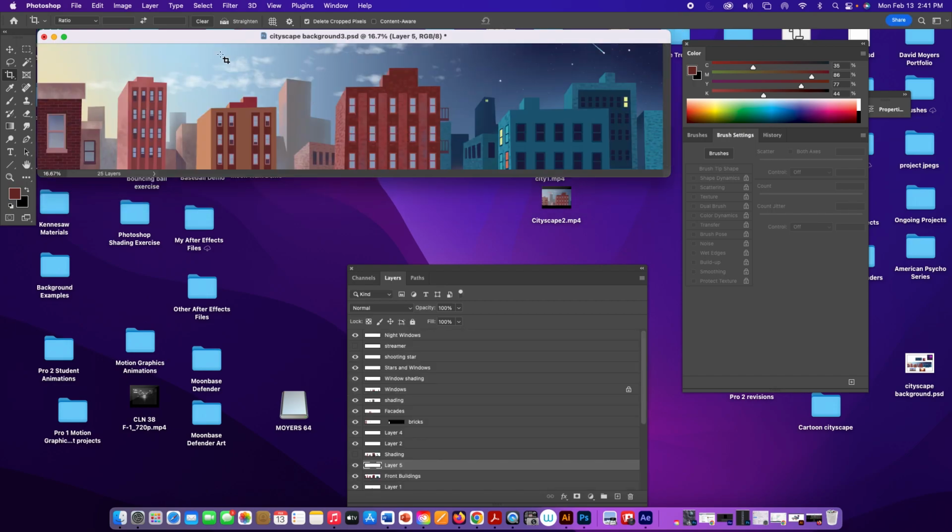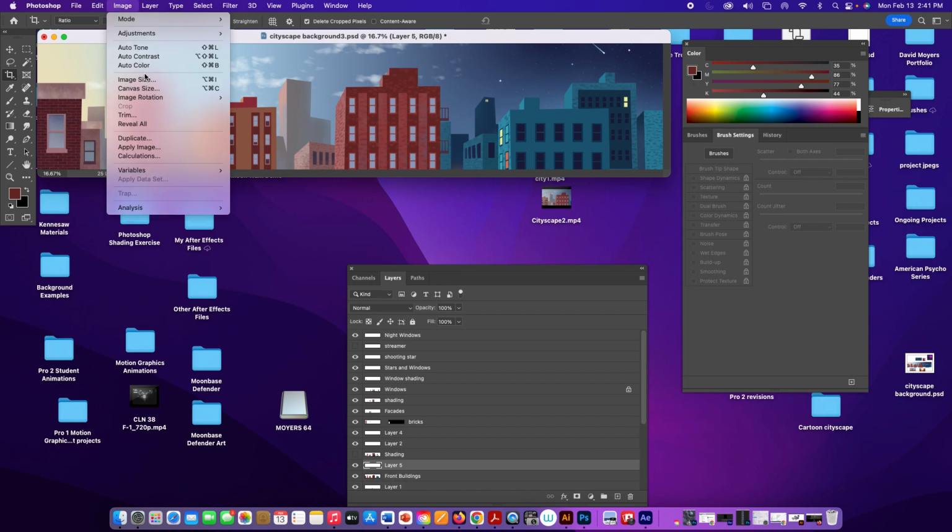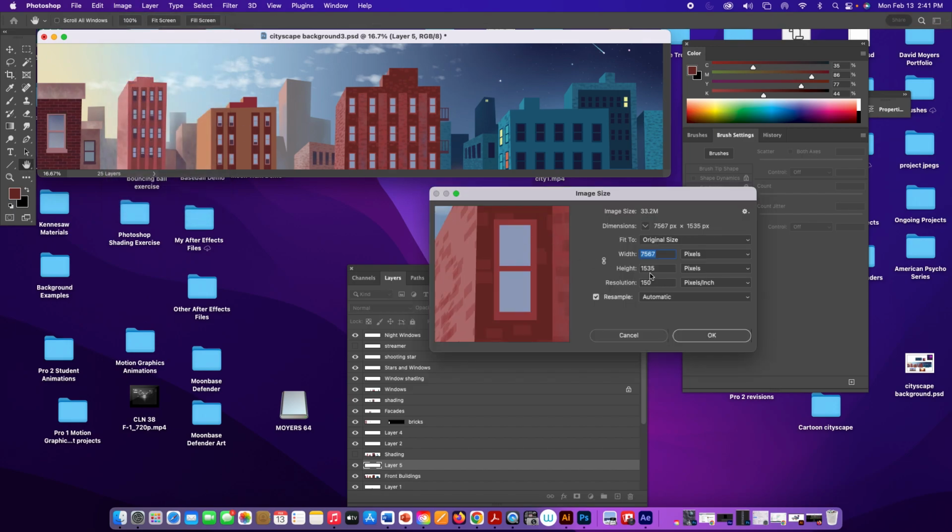So that crops it. Now what I'm going to do is I'm actually going to go and do image size. And under my image size, I want to go to pixels, because you could set inches, see? All right. But I set to pixels, and what I'm going to do is set that at 720.